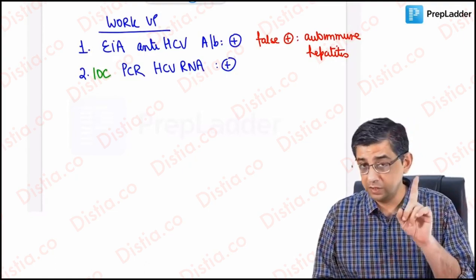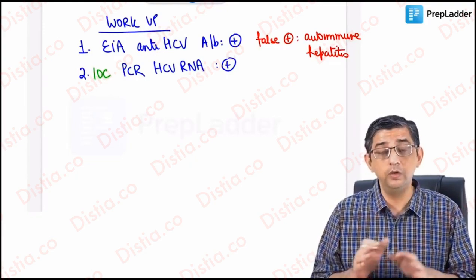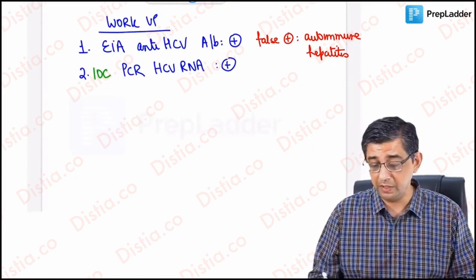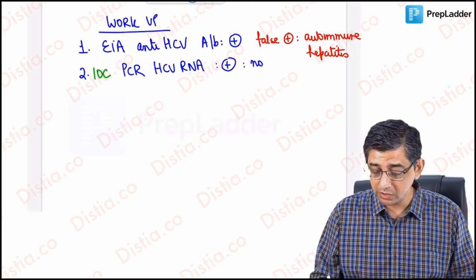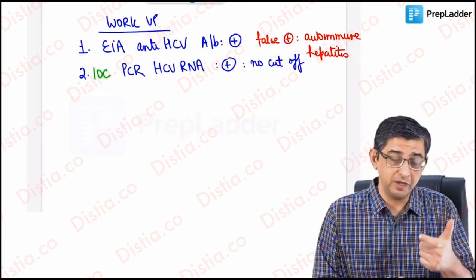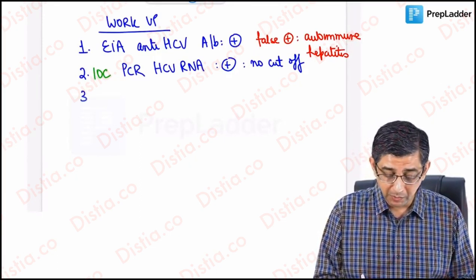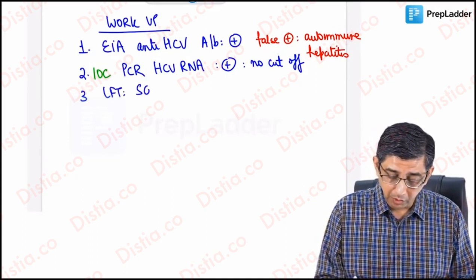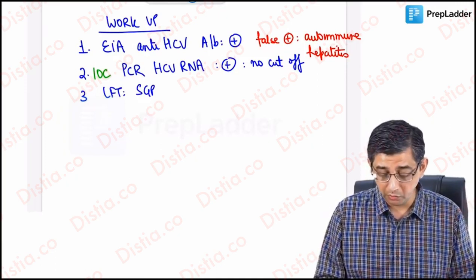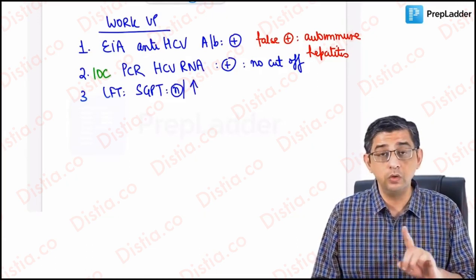In this particular case, even if it is one virus, 100 viruses, 1000 viruses, 1 crore viruses per ml of blood, you need to treat all cases. All patients will definitely require a treatment. So there is no such cutoff, unlike in hepatitis B, where we define a cutoff that okay, this much viral load along with elevated SGPT. In this particular topic, there's a distinct possibility that SGPT of the patient could be normal, but it could be normal this month. Now the next month it could start rising, after 15 days, after 30 days, so you really can't predict. So normal SGPT does not rule out the fact that you're not going to treat.